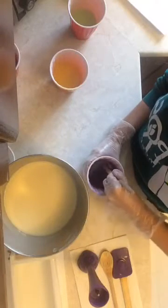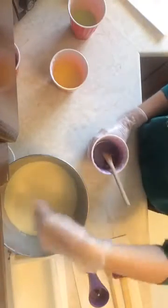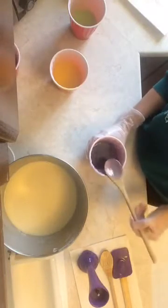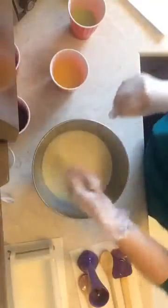What did you mix your colors with in the cup? I just grabbed the oils in here, and that's what I mixed with. Before I mixed the lye in here, I just took a couple spoonfuls of oil and mixed it into the micas.